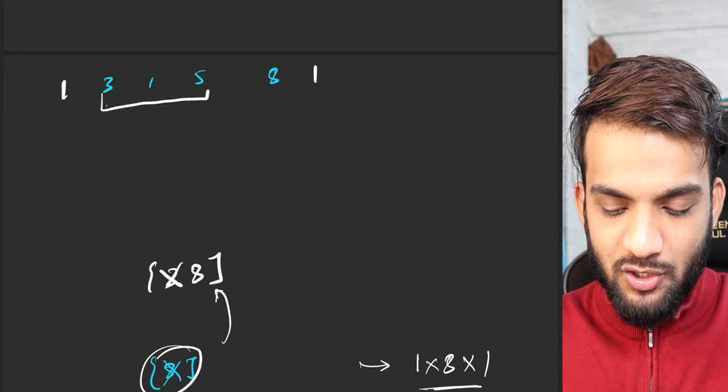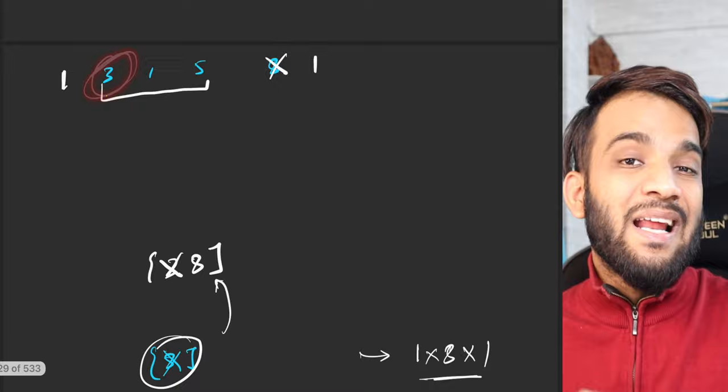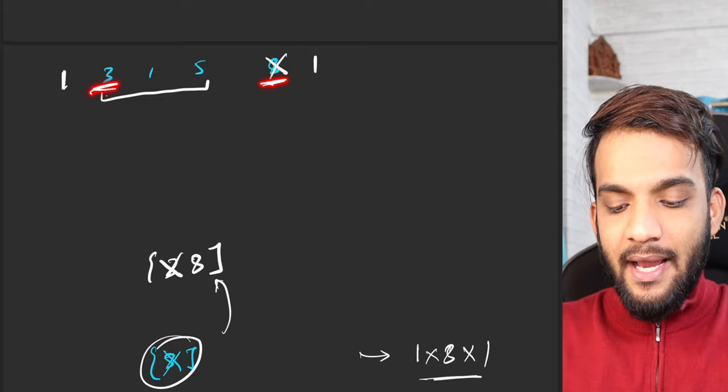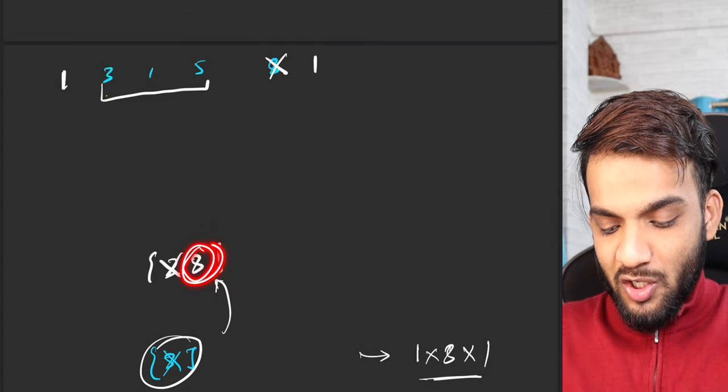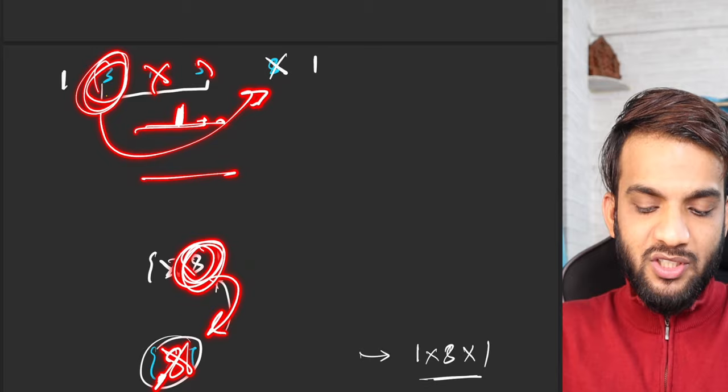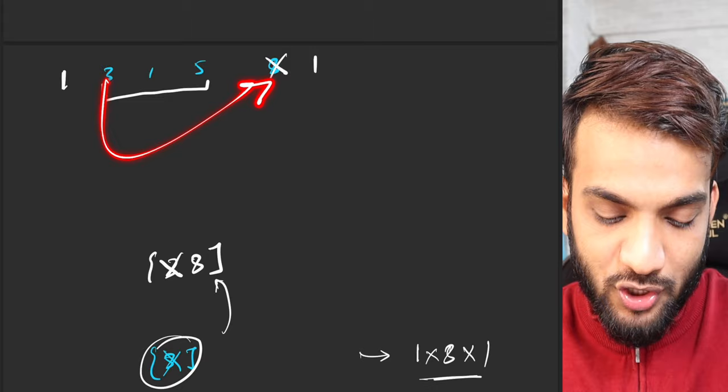So now I'm saying, you have a 3 that has to be bursted. So can I say, for this 3, I definitely know, since I've bursted out before 8, 8 will be the right guy to it, because I'm going in the reverse direction. Just because 8 was here, in the next step I was able to burst 8. So I'm very much sure that 3 has the right guy 8, because all the others would have been bursted in these steps. Like 1 would have been bursted here, 5 would have been bursted here. So 3 definitely has the right guy as 8.